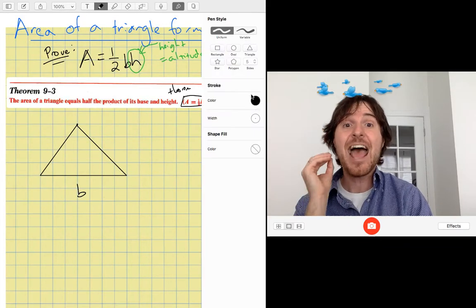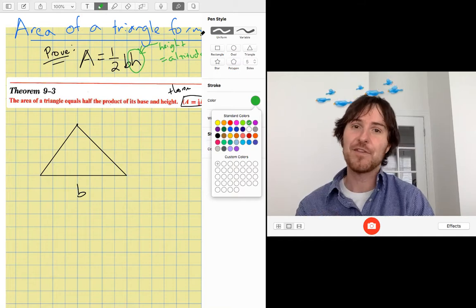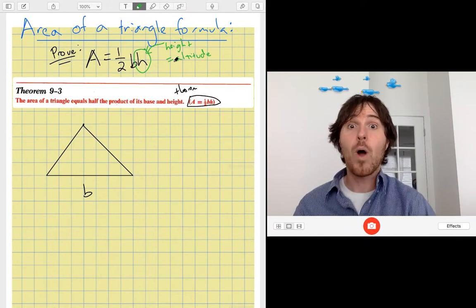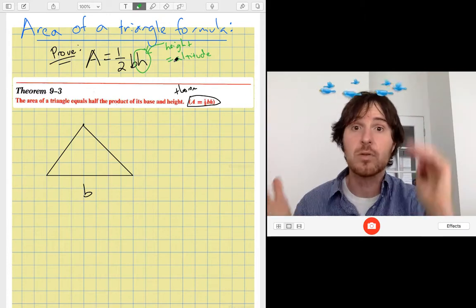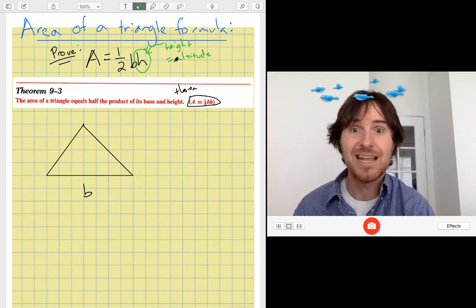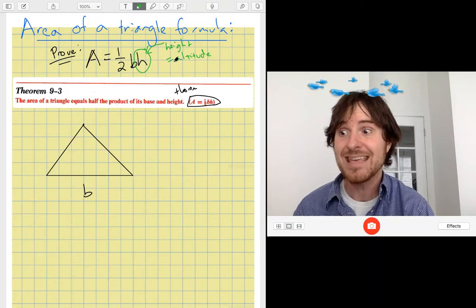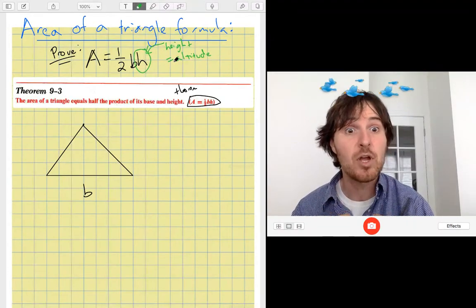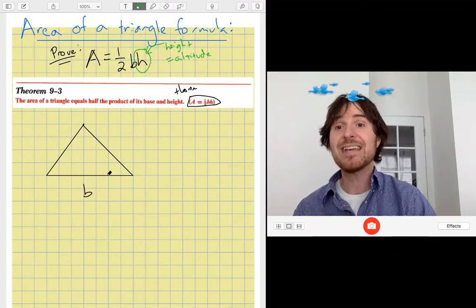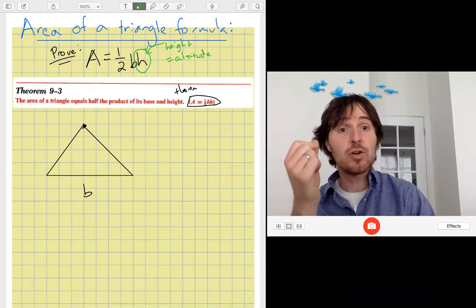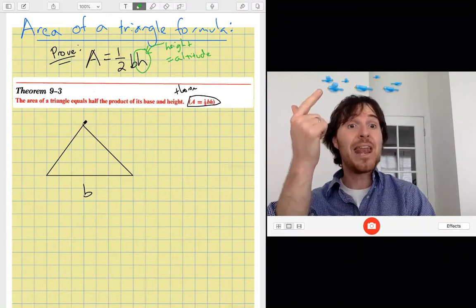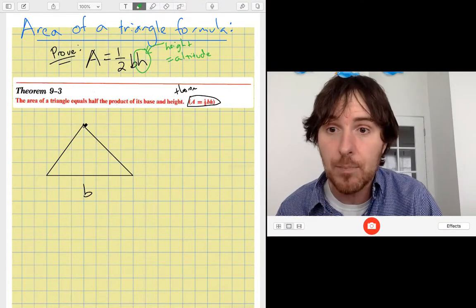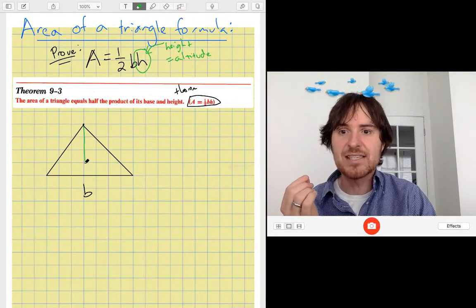But anyways, we've known the definition for an altitude of a triangle longer than we have for an altitude of a quadrilateral or a parallelogram. I told you in the last video that the altitude of a parallelogram is the distance between opposite bases, so H times B. Here, the altitude of a triangle is the distance from an opposite vertex to a side, or the length of the perpendicular segment from a vertex to the side opposite.